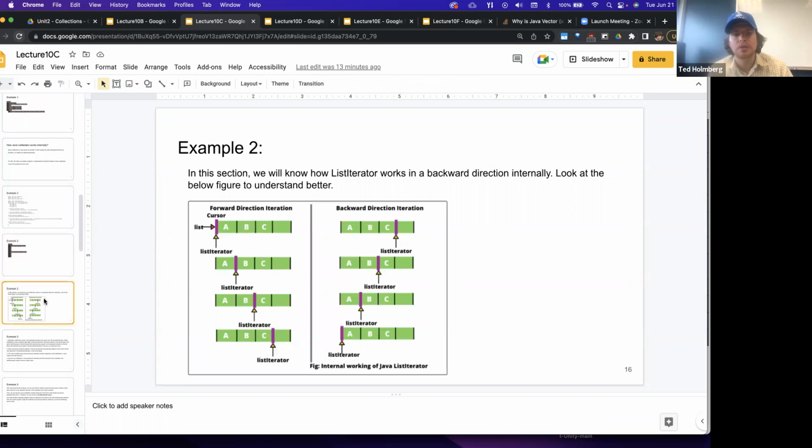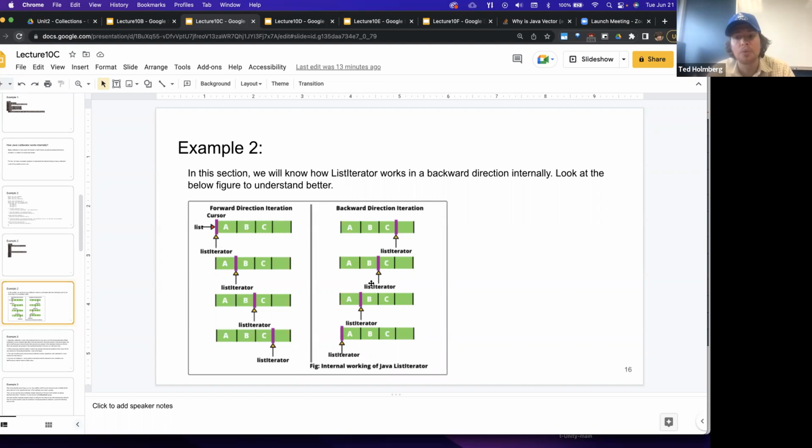So in this section, if you want to just see as a diagram how the backward direction is working internally and how it's working in the forward direction, we can think of it this way. So we've already seen this diagram where, given a list, our ListIterator starts at the beginning with the cursor, and then we can invoke hasNext or next, and then it would advance to the next element, and we can keep invoking next to advance. Well, in the backward direction, as long as there's something behind us, we will always want to check to see if it hasPrevious, but if it does have a previous, we can call previous, and then it just steps back to the prior element. And it can do that all the way until it gets to the head of the collection.